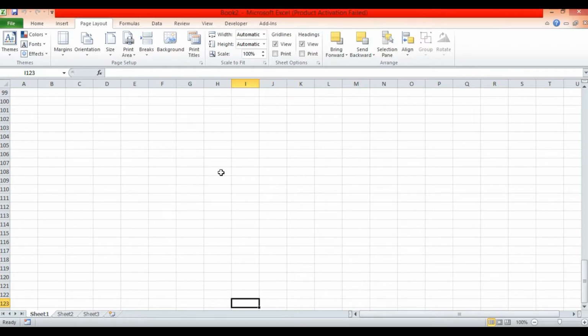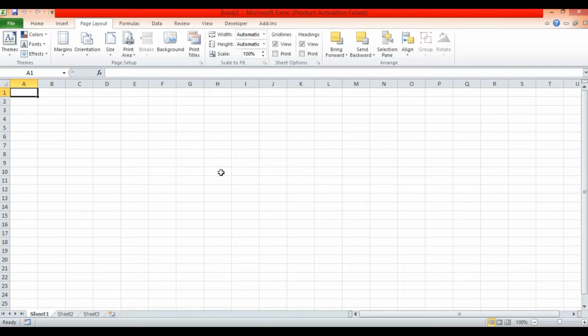It will take you to the first cell of the worksheet. So Control and Home. You can see that we were at the 123rd row and in the H column. Now we are back on the first column and first row. This is the use of Control plus Home.